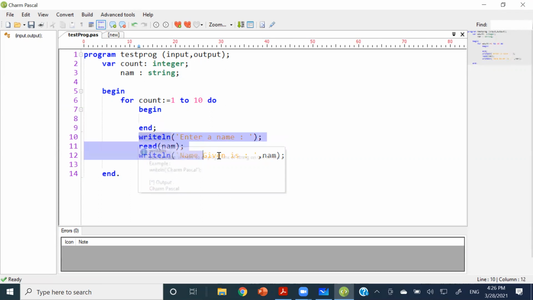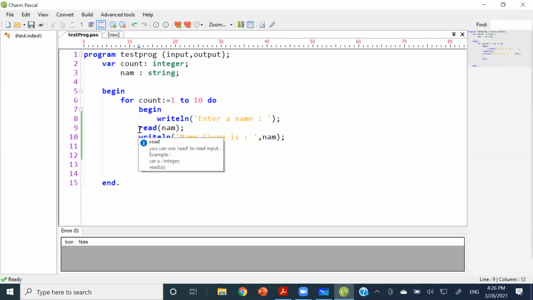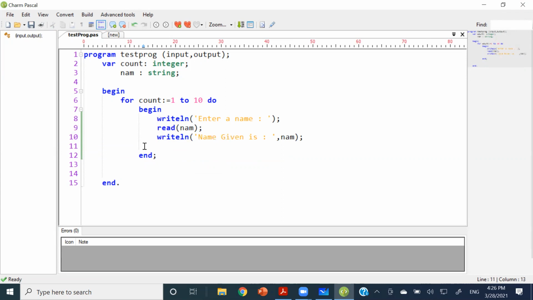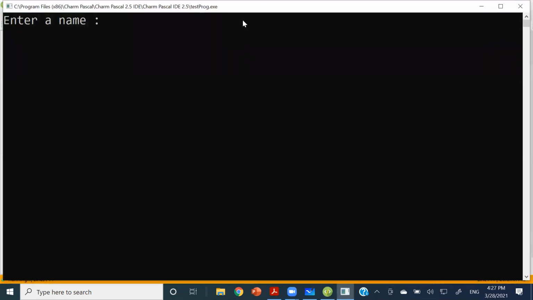So it is going to be this kind of a begin and end. So I'm going to cut it from here. I'm going to put it right over here. Right, so let me run this now. Now it asks enter a name.